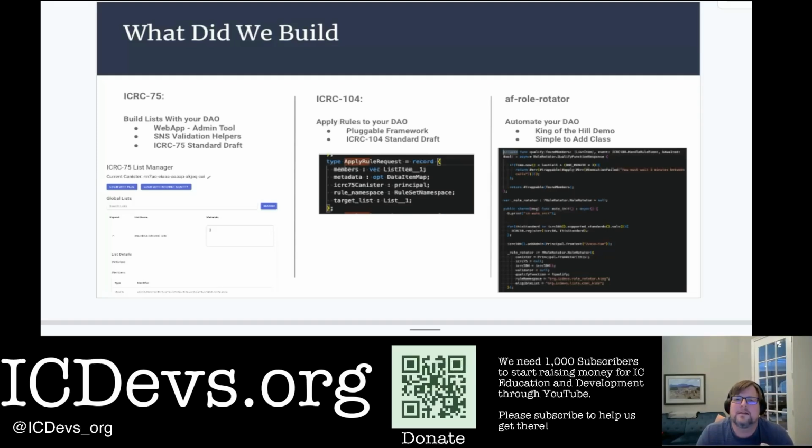All of these things needed to be managed by a DAO and through DAO governance. The first tool that it made sense to make was a list keeping and management tool. And that's what we built and designed with ICRC 75.